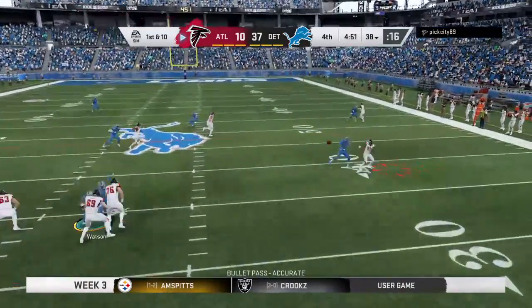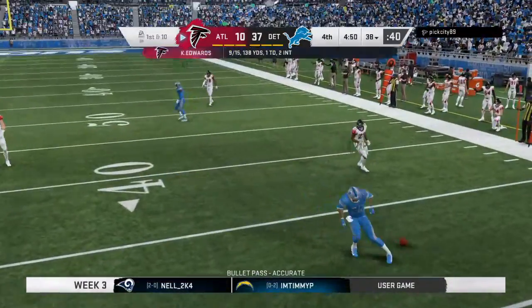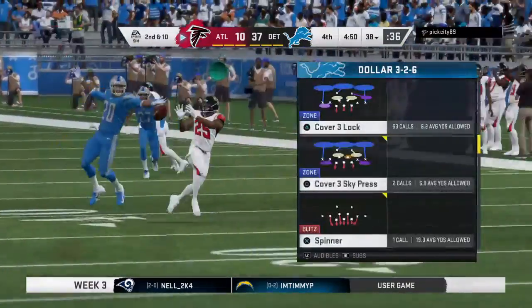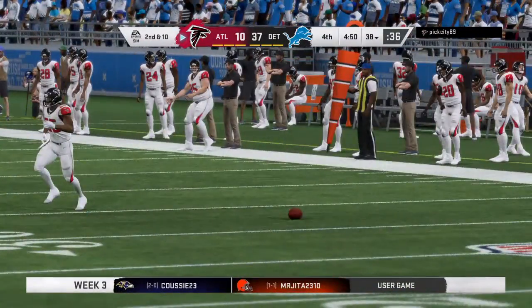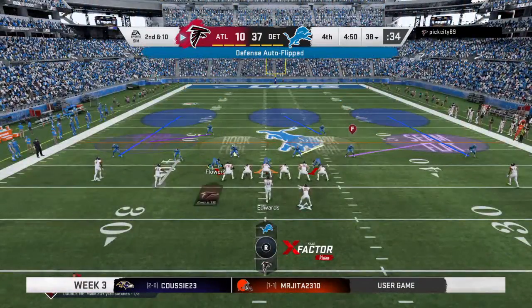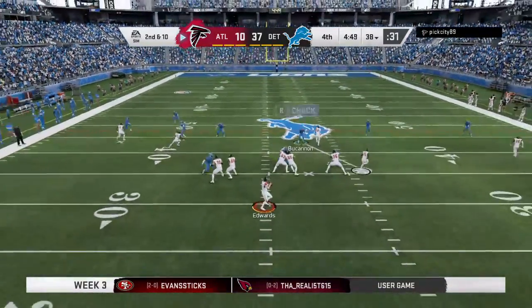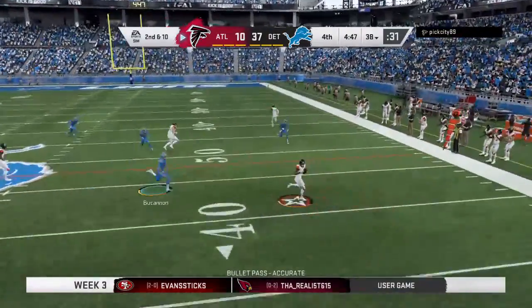Back-to-back good plays have him on the move on 1st down. From the gun, Edwards. And that'll be knocked away. It's incomplete. Another wayward pass. You know, things started out poorly in this game, and to be frank, they just really haven't gotten much better. And all that does is embolden the secondary. They feel good about what's going on, and they just play better and better.